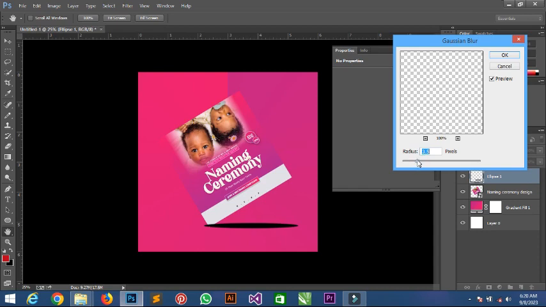I have 3.5 pixels, nice for the radius. I'm so sorry guys, I don't know why this thing is slow. So I think we have 3.5 pixels and I'm okay with that. So you hit on OK.